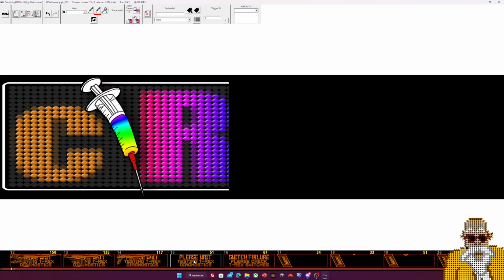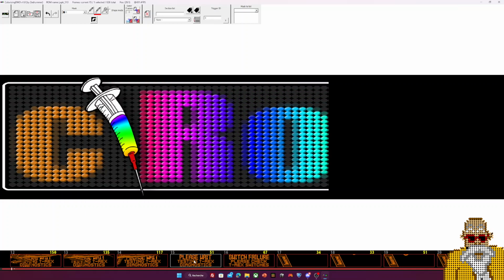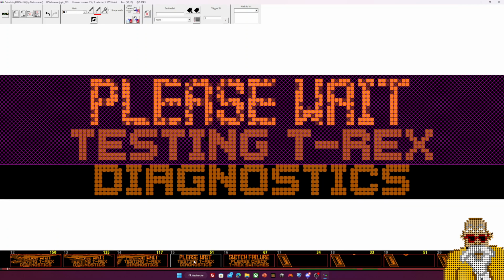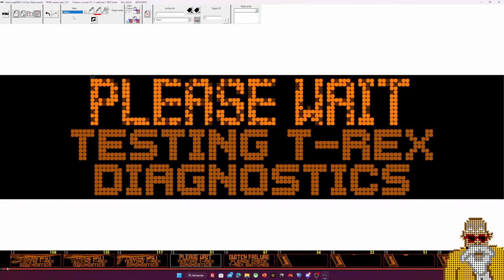It's not the only use case. Depending on the type of project that you're on, the type of table and of ROM, especially for example the Gottlieb ROMs that have some fading effect between two fixed frames, it could be very useful to make use of the shape mode. So I will remove the mask for this display, for this frame, and to remove it I just need to select none, and this way it's a lot easier. So let's go at the very back.